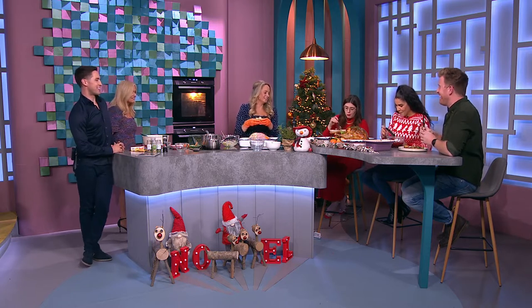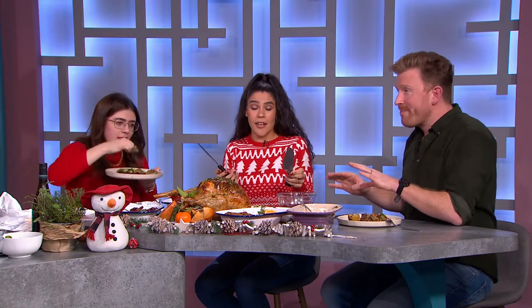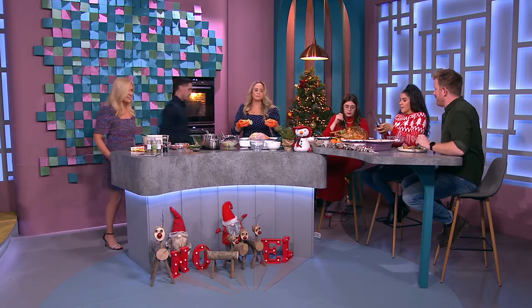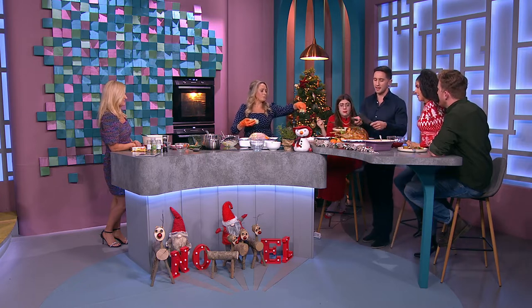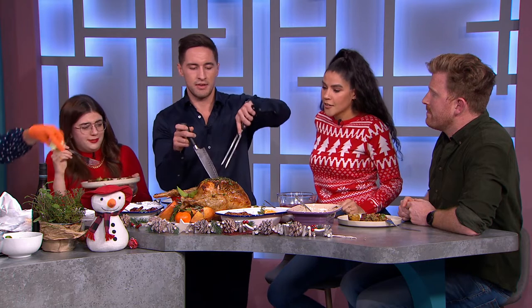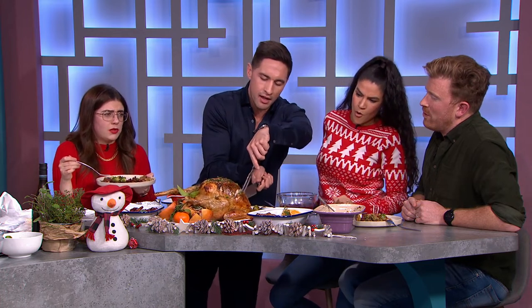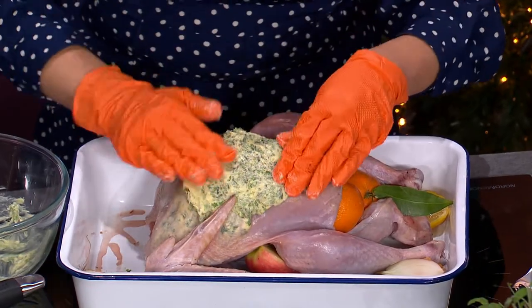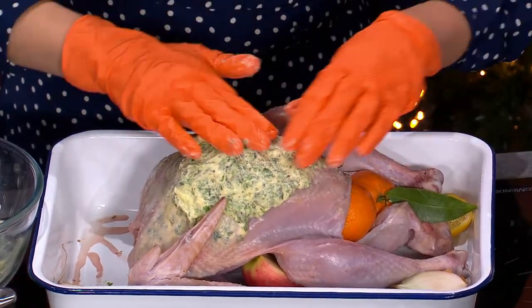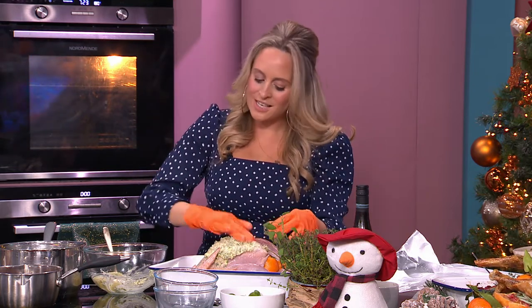I have a turkey knife if anyone would like to carve. Go at an angle — start at the side, pierce it with your fork, and cut in nice thick slices. The secret to your turkey when it rests: take it out, put a big bath towel in the tumble dryer to heat it up, then wrap your turkey back in foil and in the big warm towel — that will keep it warm while you do everything else in the oven.